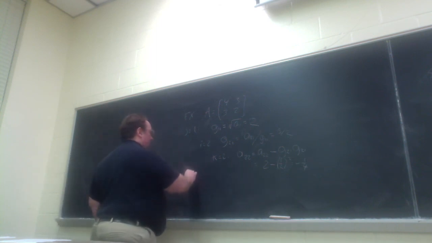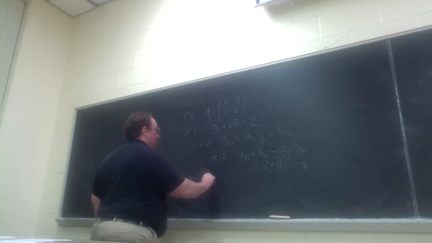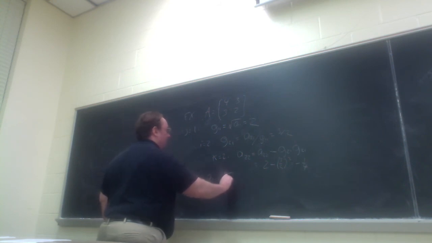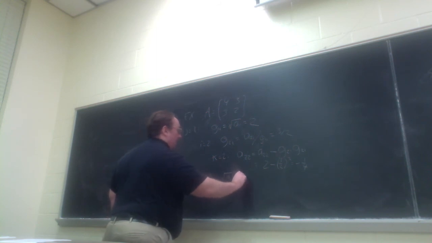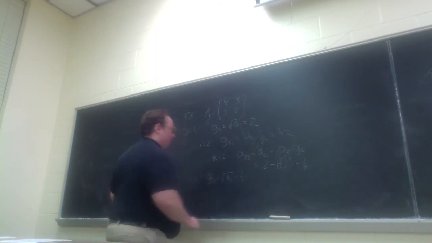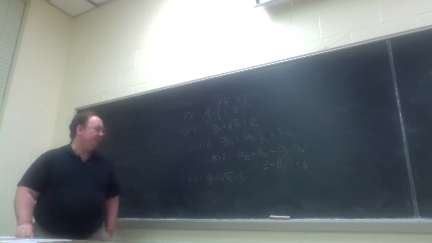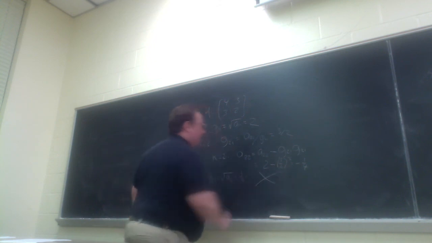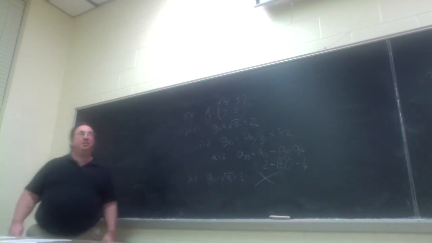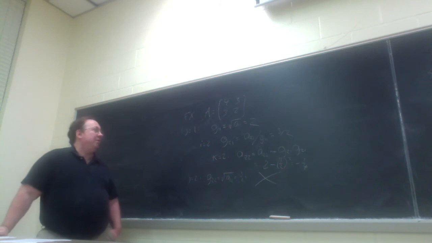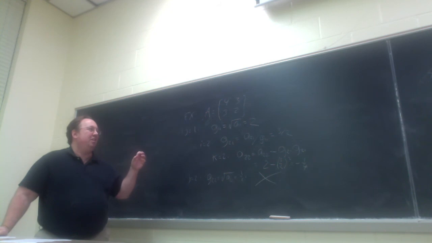So then you go to j equal 2, and you get G22 is equal to the square root of the updated a22, which is minus 1/4. So that's unfortunate. So this matrix is not symmetric positive definite. Now, even though there were no obvious warning signs just by looking at the matrix, what is a warning sign that tells us it's not symmetric positive definite that would not be hard to see in this 2x2 case?